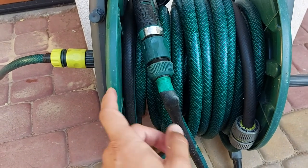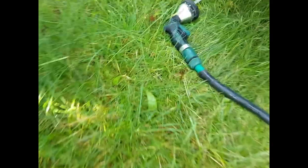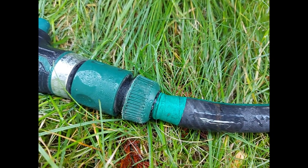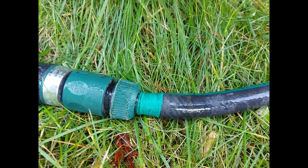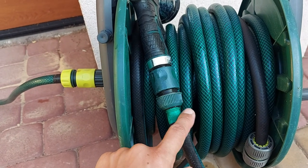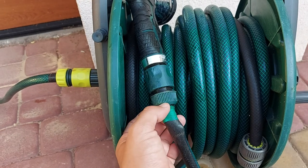The way I managed to deal with this is I just use a traditional insulating tape, make a few rounds around the hose, and it's fine. Under the pressure, you will see that this part is, I don't want to say bubbling, but it's expanding a bit, and without this insulating tape that causes the hose to slip away.